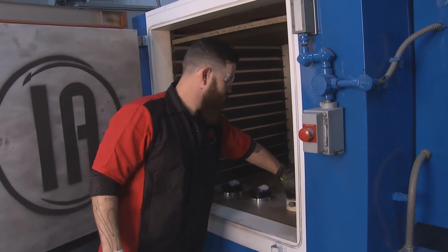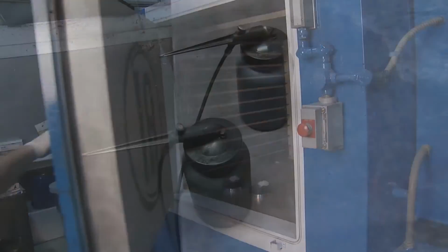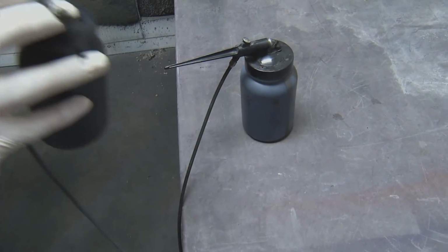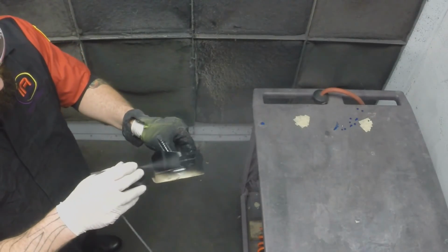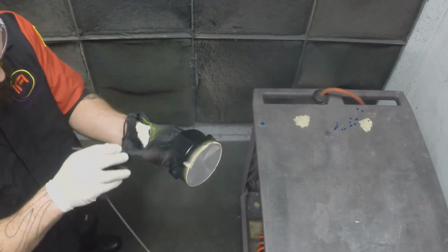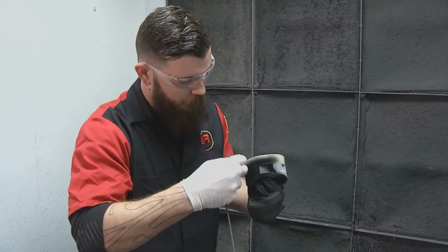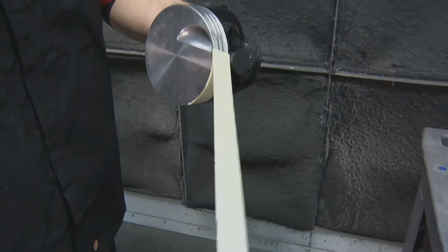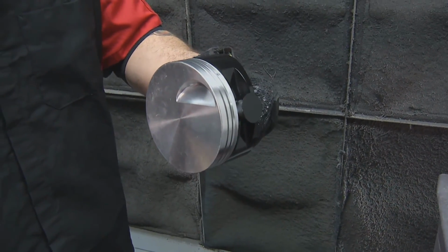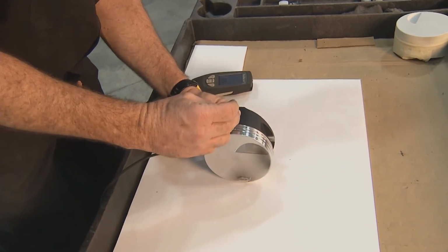Now, this isn't a spray booth like I thought. I thought it would be enclosed and all, covered up. Explain to me how this works. So with the booth that we've got here, it's actually got a one-to-one air intake and exhaust. So we've actually got a fresh air intake that takes air from the environment and not in our shop, and then has an exhaust. So none of the air that's actually in the shop will actually cross the invisible barrier. Yeah, I was going to say, it's almost an invisible curtain here.